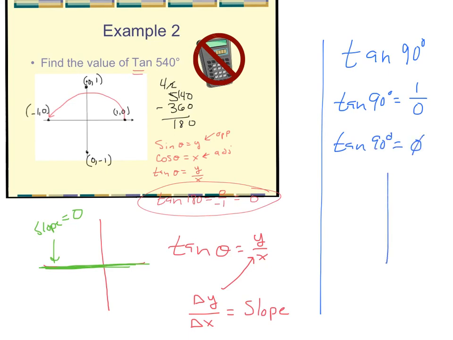Let's look at our grid again. This line right here is a vertical line. And the way to remember it is that vertical is undefined and it's an x is equal to. So the equation of the line would be x is equal to 0, but it's an undefined value. So anytime we're on any of the 90s, which could be 90 or 270, we're going to deal with an undefined tangent value because we're dividing by 0. And that's one of the quick ways that I remember tangent, whether it's on the 180 line or on the 90 line.